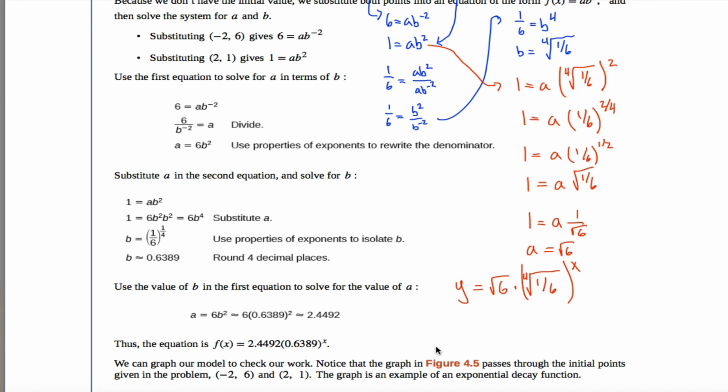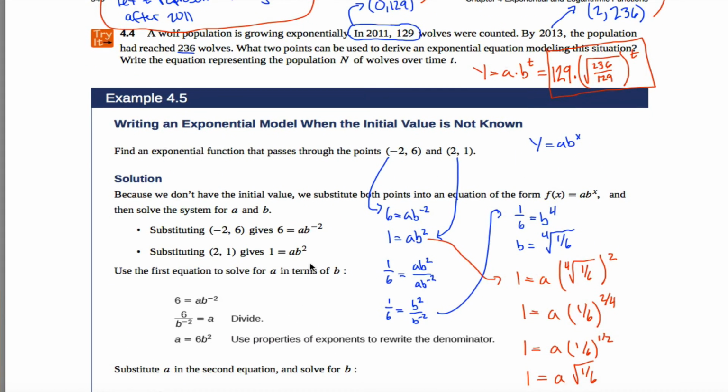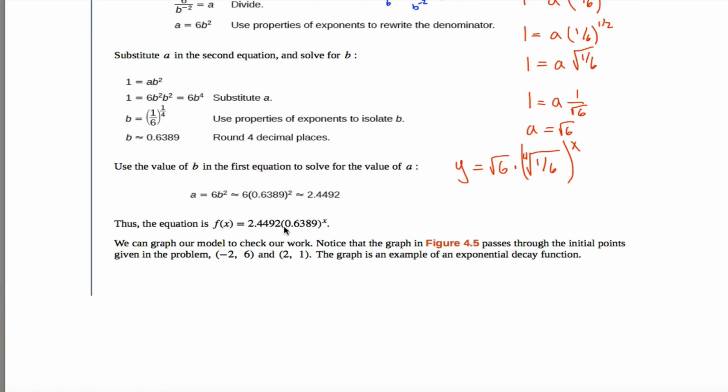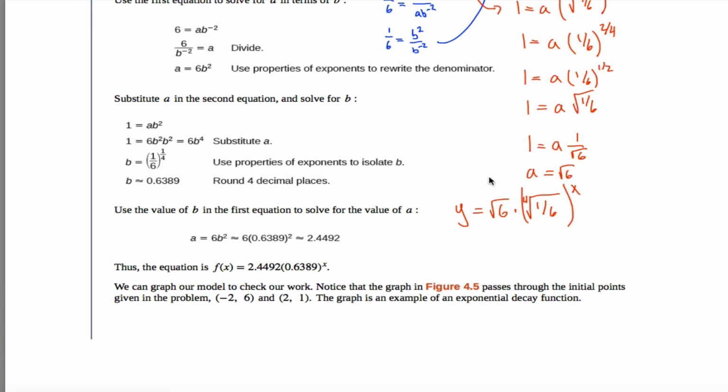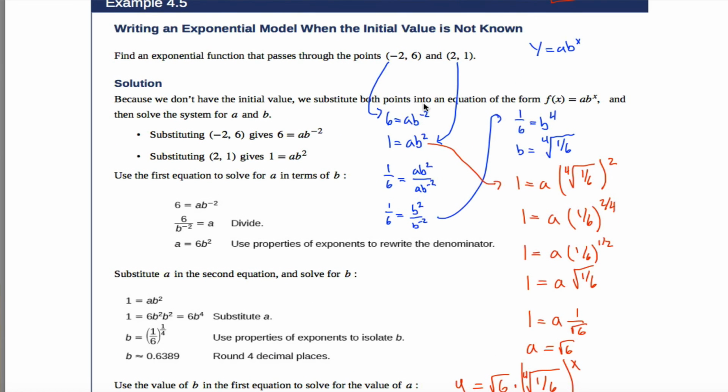This to me would be an even better answer than what they have here. I don't know if the directions asked you to round. It didn't look like they did. So this is an approximate answer, and here's an exact answer. But really the moral of this is less about the exact answer and more about this dividing trick. Even if that didn't make sense to you the first time you listened through this, I recommend you watch that a few times and practice that trick. Because I promise you, this trick is easier than this substitution method. Probably worth learning.